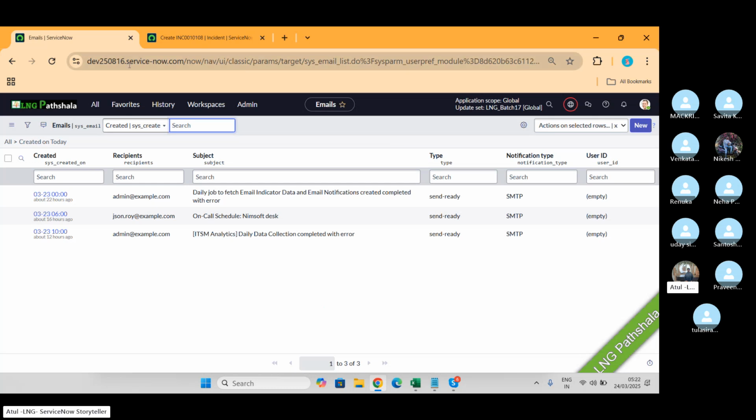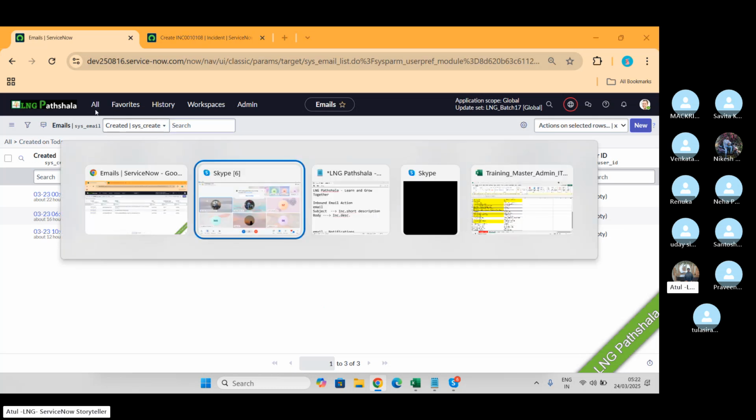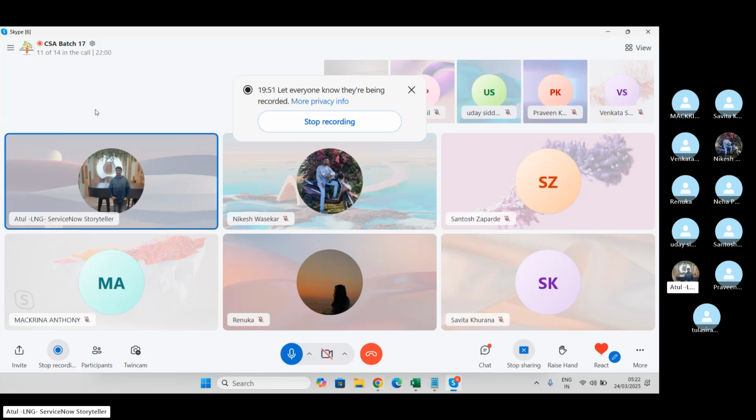No problem. Okay, so these are the things which are mainly important in the inbound email action. Let me give a use case, and this is again a practical use case, guys. My client says, Atul, I want to generate an incident via email.